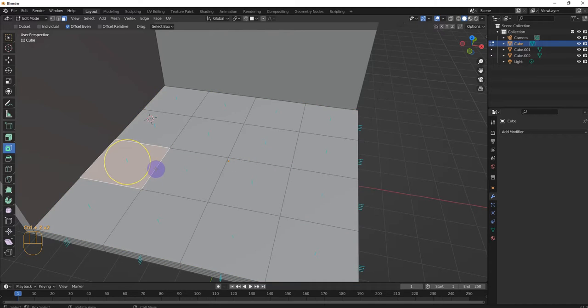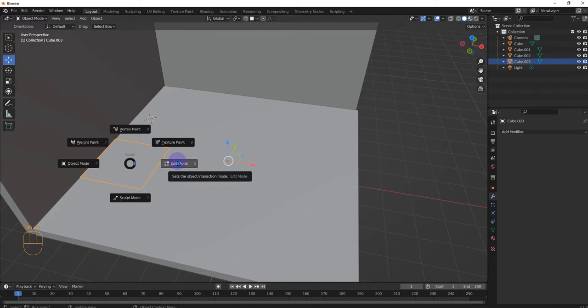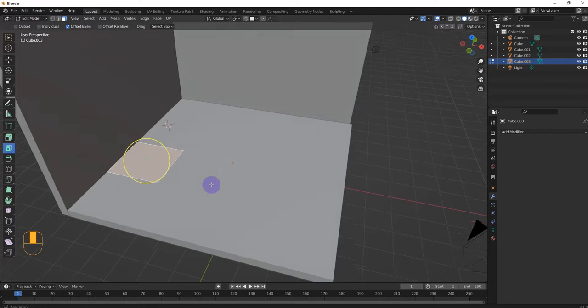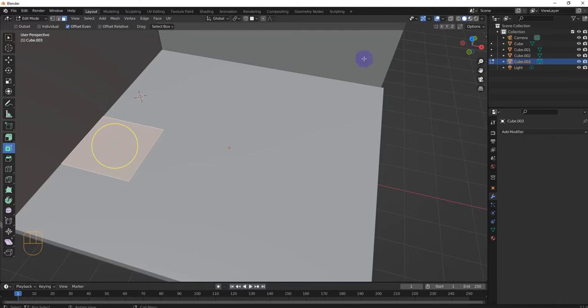What we can do instead is press Shift D, so it creates this other face, then press A, select everything else, and then press P and separate by loose parts. Then Tab to object mode, select this face right here, select that object, and go back to edit mode. As you can see, we created one object from another pretty easily.